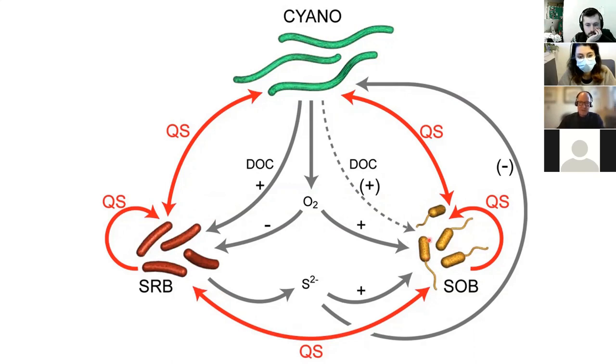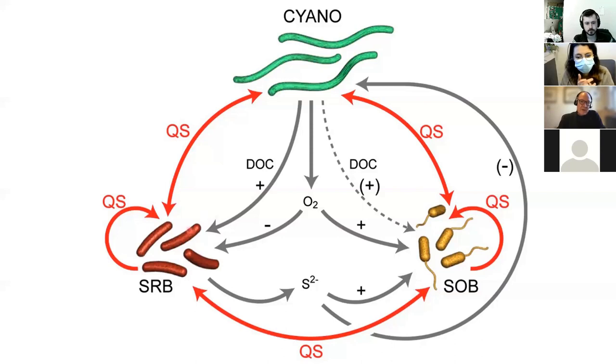Sulfide oxidizing bacteria use the oxygen and the sulfide that is produced by the sulfate reducers. That sulfide is actually toxic to the cyanobacteria. So if you have three groups of organisms working together, the cyanobacteria making the organic carbon and the oxygen, the sulfate reducers using the organic carbon and making hydrogen sulfide, the sulfide oxidizers using the oxygen and the sulfide, everybody's happy and everybody can work at its maximum potential rate. And that's what we can actually measure in these microbial mat systems, that they work at incredibly high rates, close to the maximum that we know from lab experiments with individual cells.